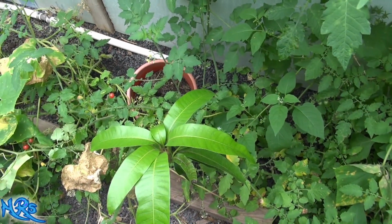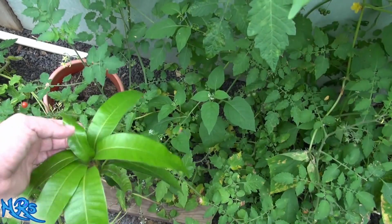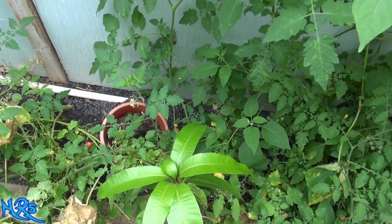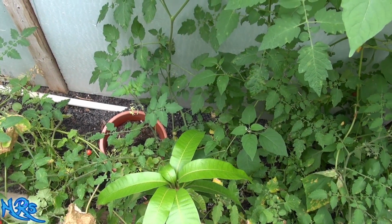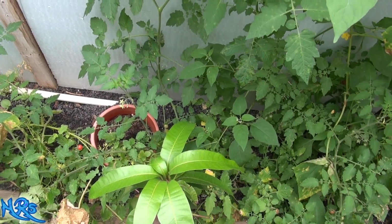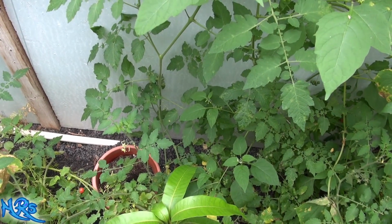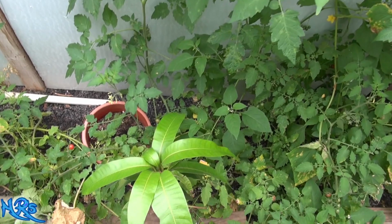But honestly, up here this far north, growing one of these is really unproductive. It's just kind of a waste of time or a novelty or something, because I'm never really going to get fruit out of this thing. This plant needs to get to the size of a regular tree in order for it to produce fruit.